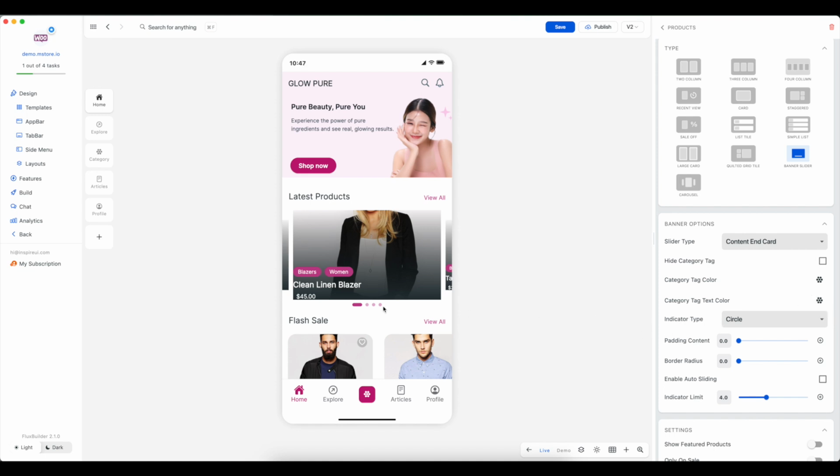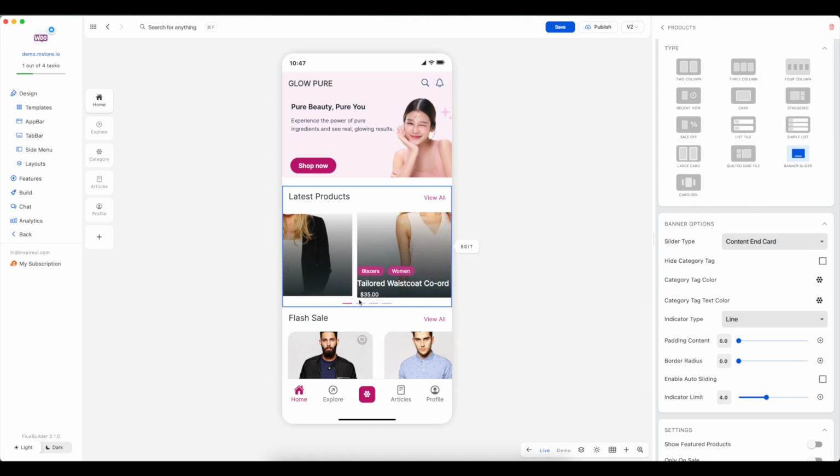In this layout, the indicator can be alternated between line or circle type. When sliding, the indicator will work like this.